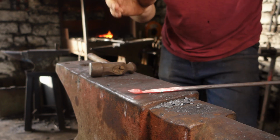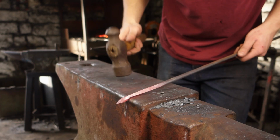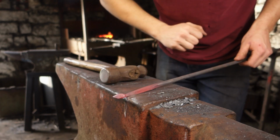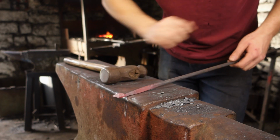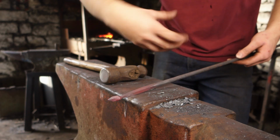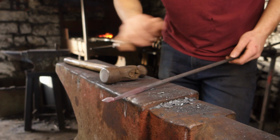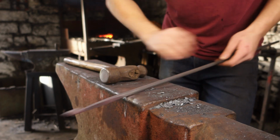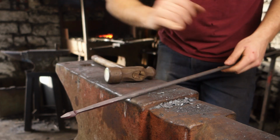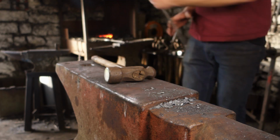There's our basic leaf preform done. So we did a nice steep point, isolated it over the far edge of the anvil, half on, half off, and then drew down a little bit of a taper there. But obviously we want this to be a really long taper on this piece, so we get a nice elegant branch of ivy forming. So I'm going to get the heat back here and begin a nice long taper at the back, gradually working my way down to the point that we just forged.